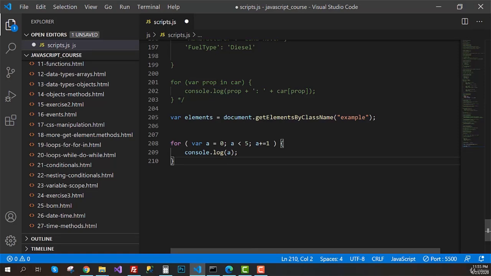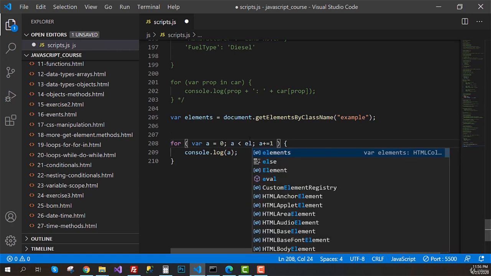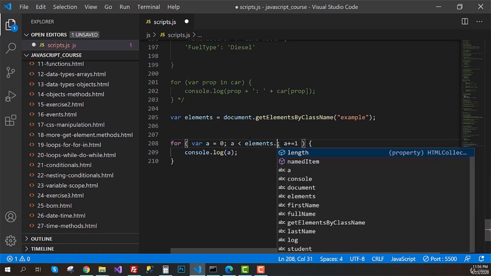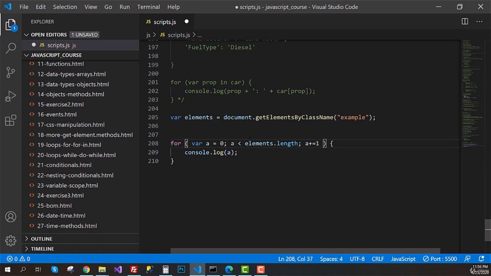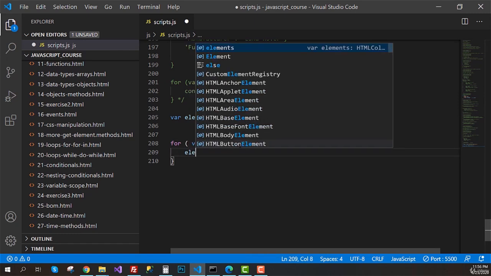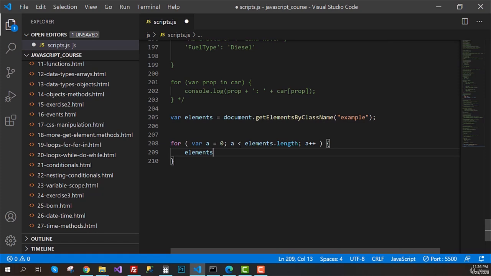So I'm going to start this variable with 0, then I'm just going to use a is less than elements.length, and then I'm just going to increment the value of a using this shorter incremental operator, and then at each iteration I'm just going to do elements.